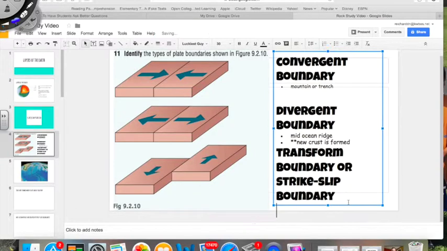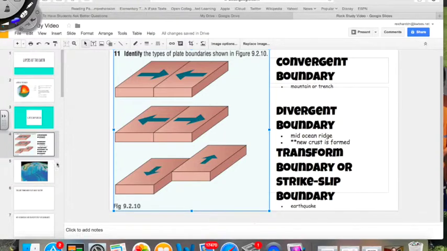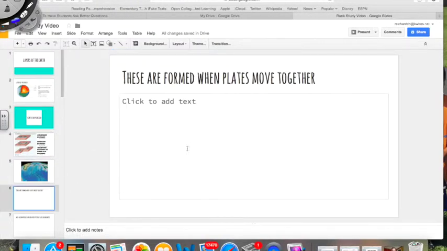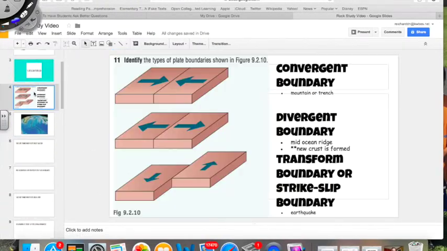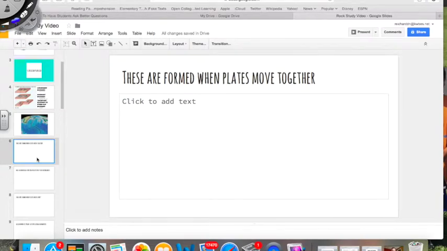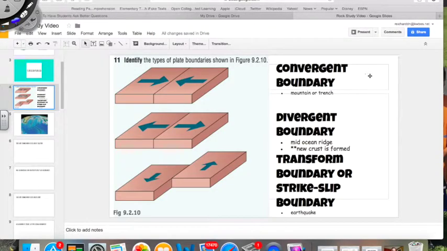And finally, a real-life example of the strike-slip boundary, the transform boundary, obviously would be an earthquake. And we talked about the San Andreas Fault being one such example there. So I am going to flash characteristics up onto the screen right now, and I would like you just to either write them down or say them out loud. What type of boundary would each of these fit into? And remember, our choices are convergent boundaries, divergent boundaries, and also transform or strike-slip boundaries.